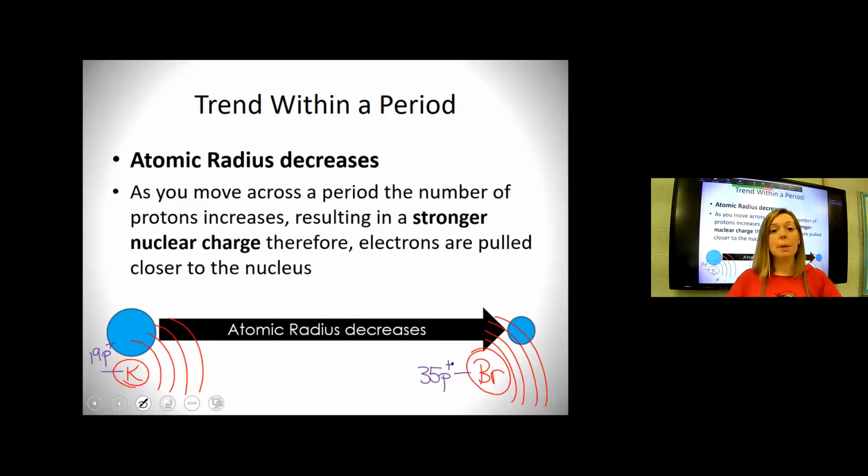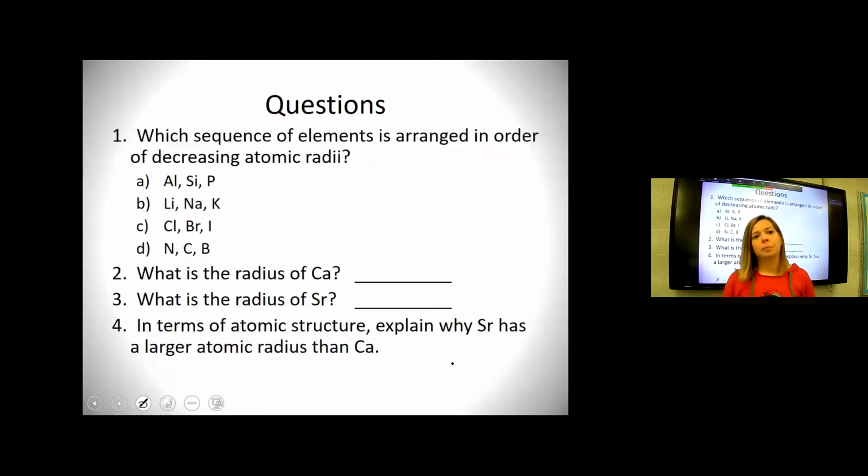This is the trend that people tend to have trouble with because the mass is increasing as we move across the table. So sometimes people automatically assume that the atoms also are going to get larger in size, when in fact, their radius decreases because more protons in the nucleus can better pull in those negative electron shells. So it's like bromine is a stronger magnet and can suck those electrons in a little bit tighter.